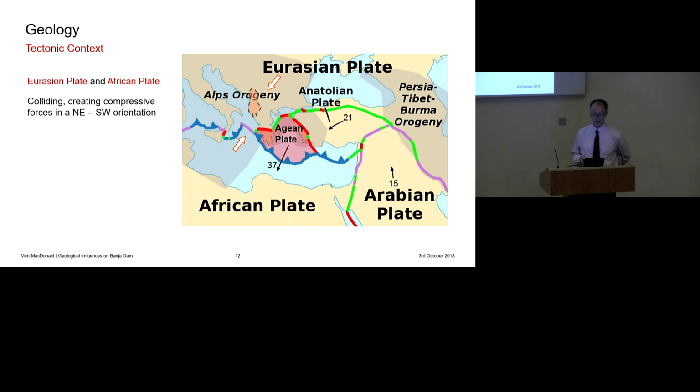I apologise for this slide. I had to snaffle it off the internet very quickly at the last moment. It's very much a cartoon sketch, but you can see Albania tucked in there, just opposite the heel of Italy. We've got a number of plate boundaries very close by, and in the area of Albania, we've got high compressive forces orientated in a northeast-southwest orientation. The numbers, apparently, though I haven't verified this, are the rate of movement of these plates in millimetres per year. Whilst the Arabian plate is taking it easy, going northwards at 15 mil a year, the Aegean plate is really motoring at 37 mil a year, going in a southerly direction.